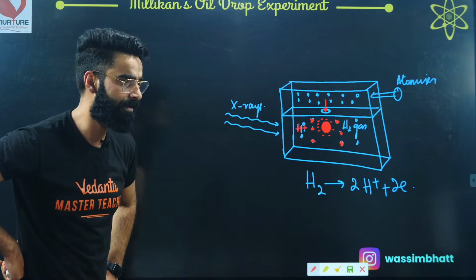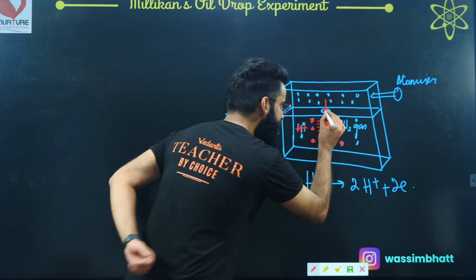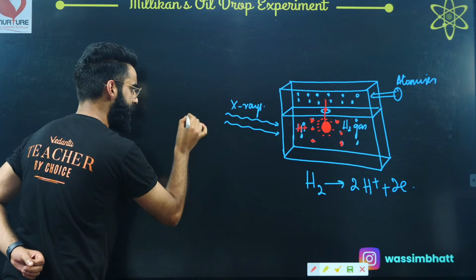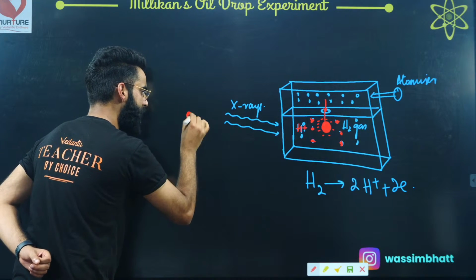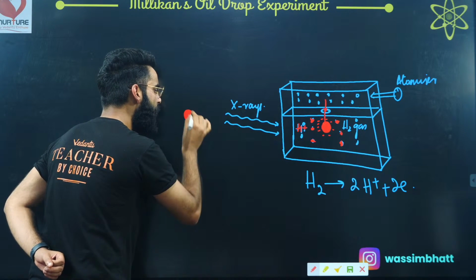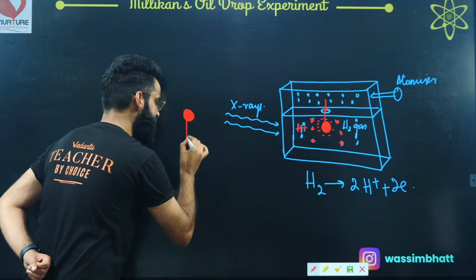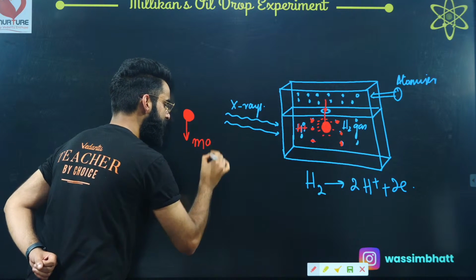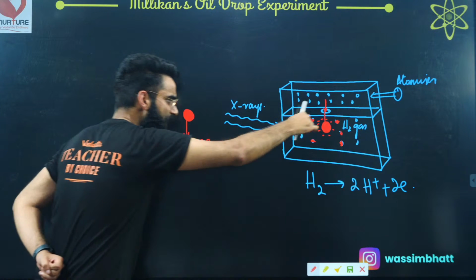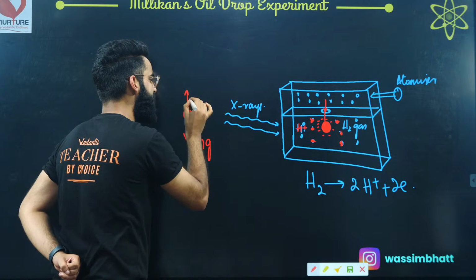Yes? Okay. Now people, understand properly. When this oil droplet starts to come downwards, I'm making the oil droplet somewhere here, right? This is the oil droplet which came through this hole. Can you let me know how many forces are being experienced by this oil droplet? One force will be due to its weight, that's mg. And when this oil droplet is falling down, there will be a viscous drag in the upward direction, Fv.